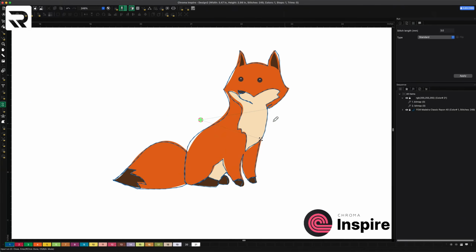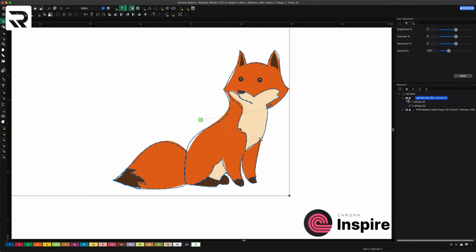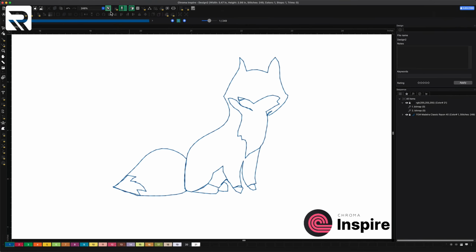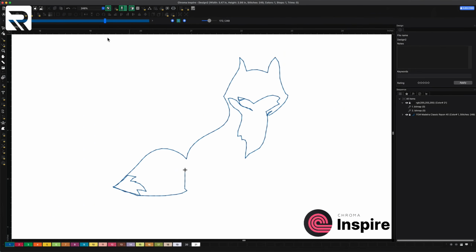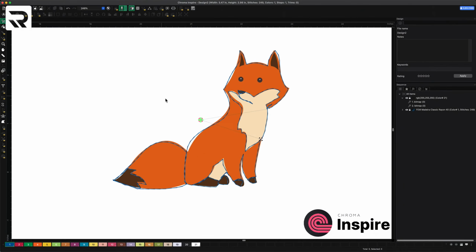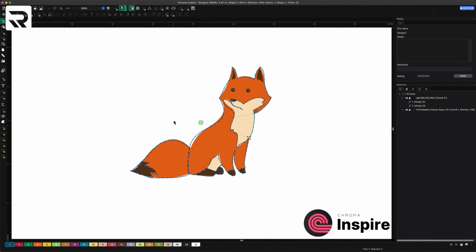All right, so if I hide my fox, there's the little outline of the fox, and I can add the eyes and the ears. But if you see how this runs out, if this stitch plays out, it's just gonna do it all in one shot and continue and do the whole outline. So the run stitch is great for creating outlines and things like that, and creating little shapes just like we did with the cat.